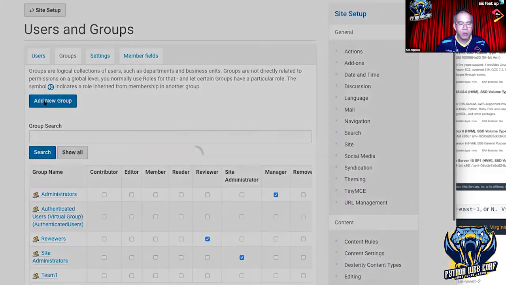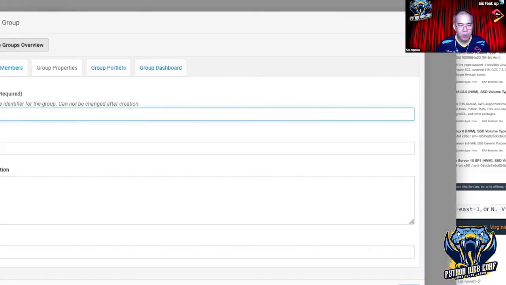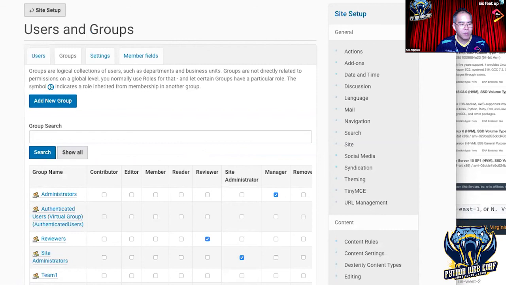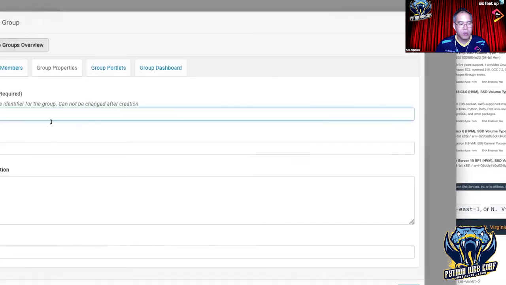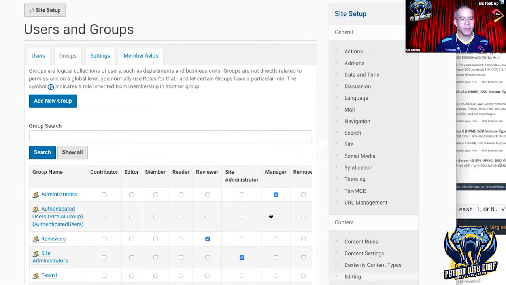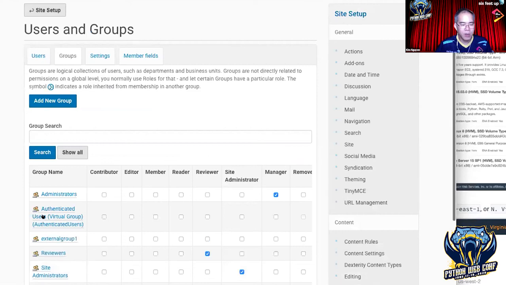I'm going to add another group, Team 2. Press save. What's the other one? Oh yes, external group. I'm going to create an external group. Save. All right, so you can see down here, those groups got added: Team 1, Team 2, external group.